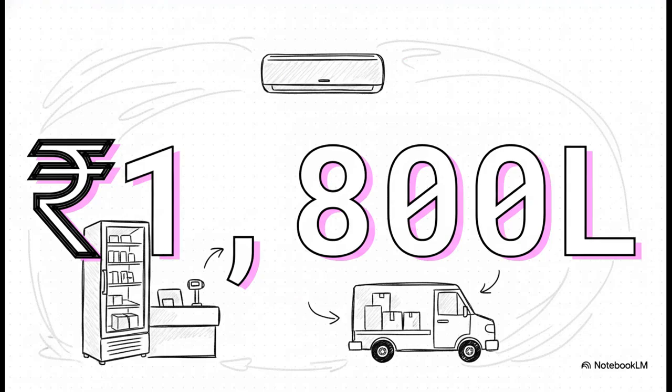Now let's switch over to the left side of the equation to see how FreshMart spent it all. We start with non-current, or fixed assets, sitting at a hefty 1,800 lakhs. To make this really tangible, just think about every physical item you see when you walk into a supermarket. This 1,800 lakh figure represents every single commercial refrigerator, billing counter, air conditioning system, and delivery truck FreshMart owns. These are the long-term heavy lifters, assets the company is going to use for many years to generate revenue.